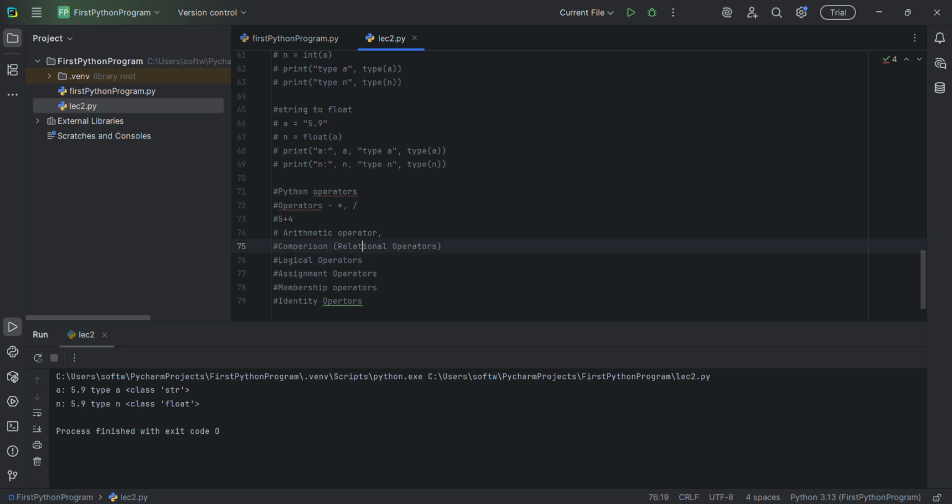For today's session, we'll be looking deeply into arithmetic operators. So in arithmetic operators, we have plus or addition operator.